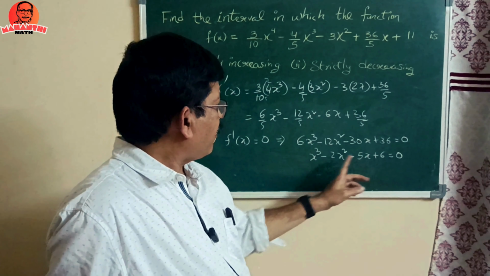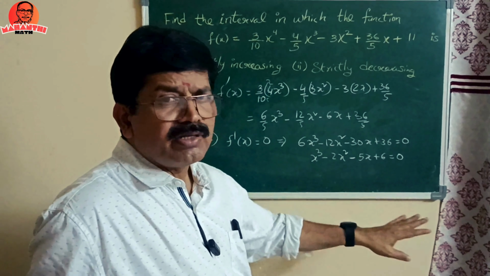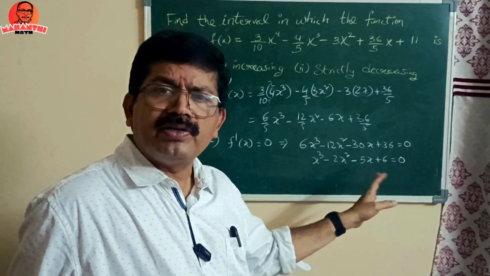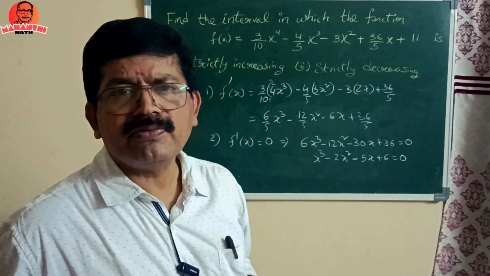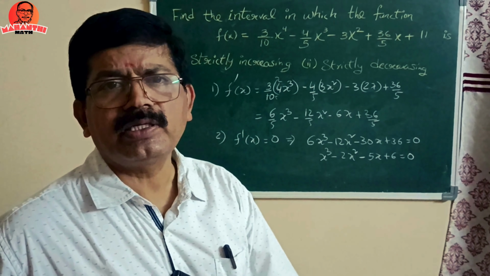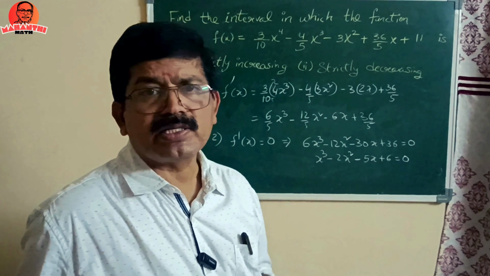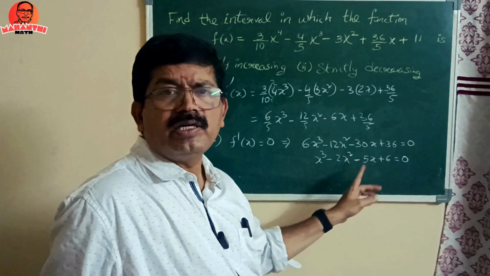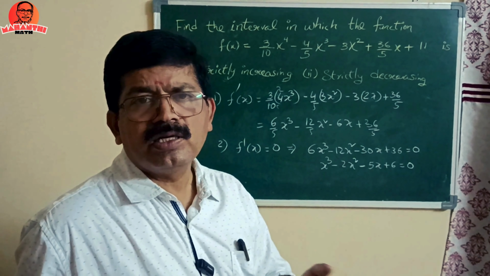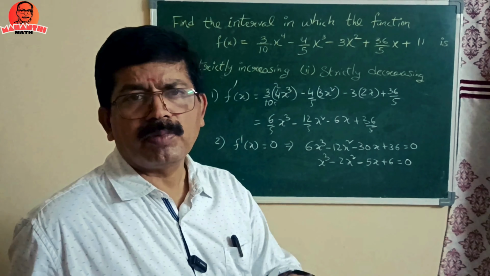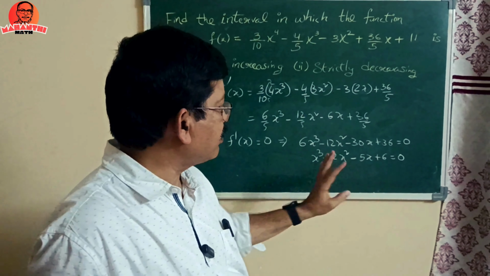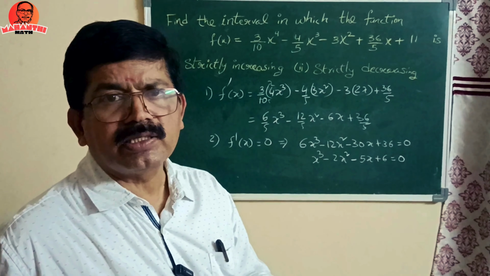You check x equal to 1, you substitute. If it is 0, x minus 1 is a factor. If you put x equal to minus 1 and you get 0, then x plus 1 is a factor. Like that, in trial and error method, we have to check the equation. Here only the factors of 6 we have to use, no need to use other numbers. Factors of 6: 1, 2 and 3. So plus 1, minus 1, plus 2, minus 2, plus 3, minus 3. These numbers only we have to use.